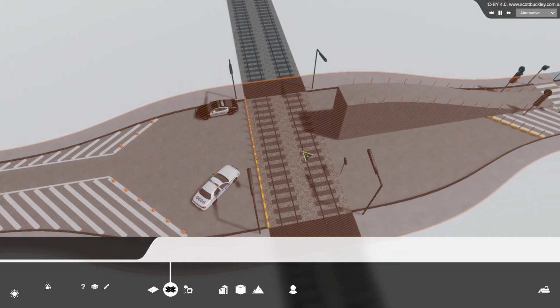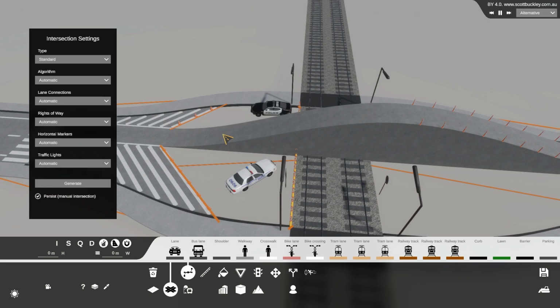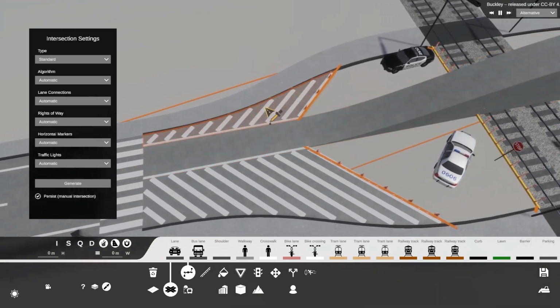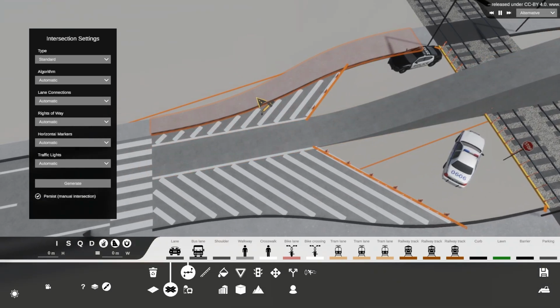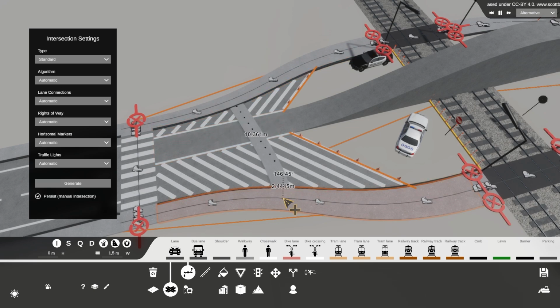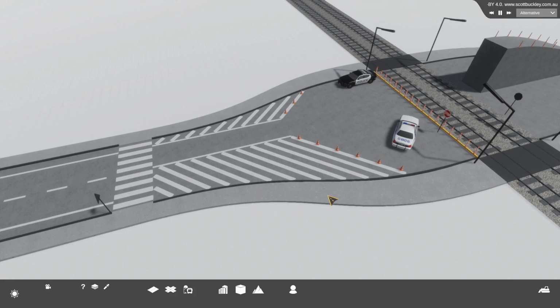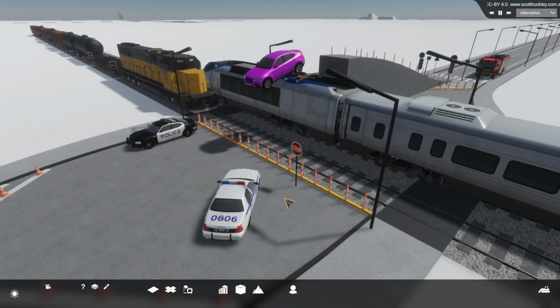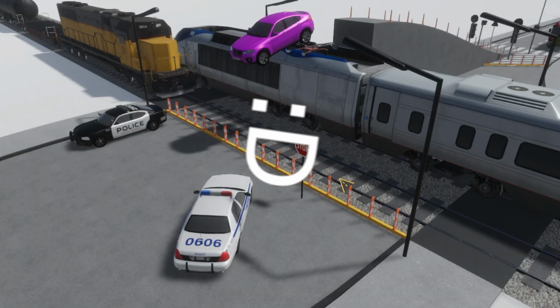If we open the intersection, here's obviously another path. And this is another feature that was added quite some time ago: invisible surfaces. The reason it was added was that if you wanted to simulate pedestrians jaywalking, you could add an invisible path going through any spot inside of the intersection, and it would appear as if the pedestrians were jaywalking. And by the way, I'm not going to rule out that one day we might add some localized physics just for the fun of it.